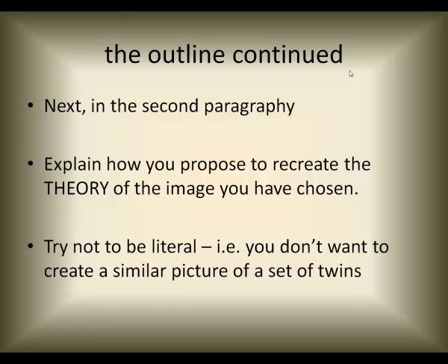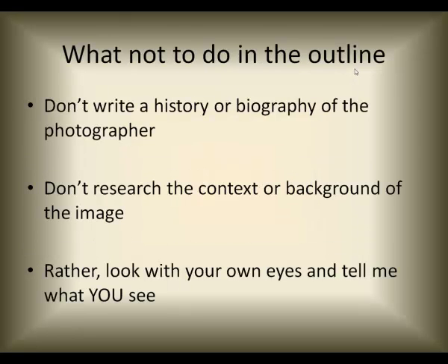So if we have a picture of two girls, two twins, you don't want to make an image that's literal, that just shows a picture of two twins. It's not creative. You want to be far more creative with this assignment. So what not to do in the outline? Don't write a history. Don't do a biography of the photographer. Don't research the image itself, under what circumstances it was taken, anything about the background at all.